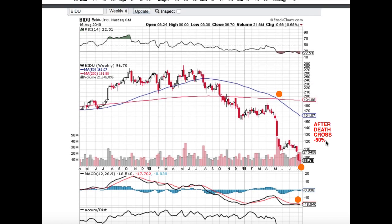If you look at the weekly chart, guys, it's quite simple. Once the stock made this bearish crossover, or the death cross, at about a level of 180, 170, it dropped all the way to 97. Guys, that's close to a 50% drop in the stock. Typically, if you study the history of death crosses, once the death cross happens, you can expect anywhere from a 10 to 30% drop. So this drop is actually very excessive. And these drops of 50% don't sustain themselves at these crazy levels. So typically you would expect a bounce.